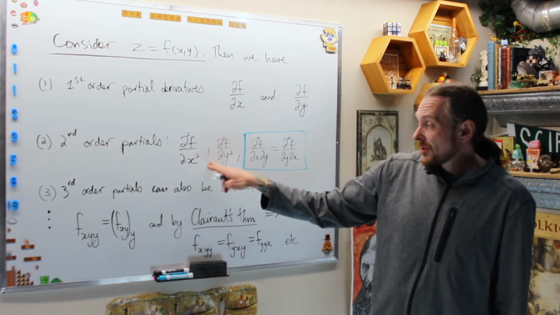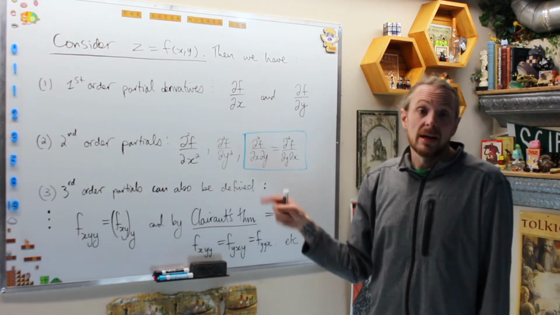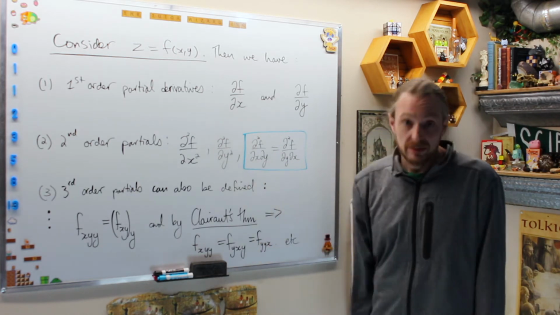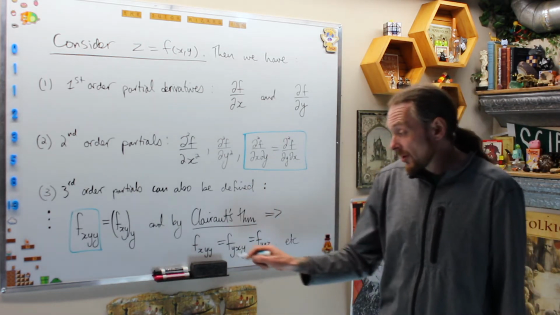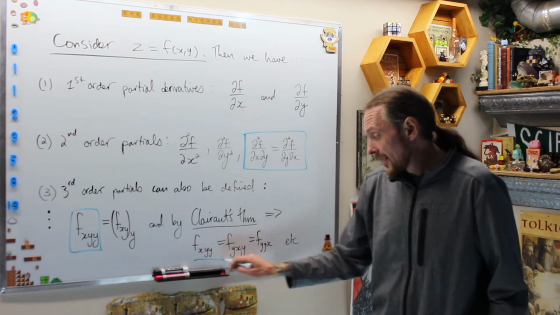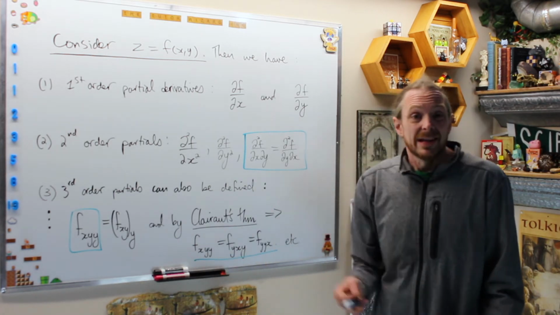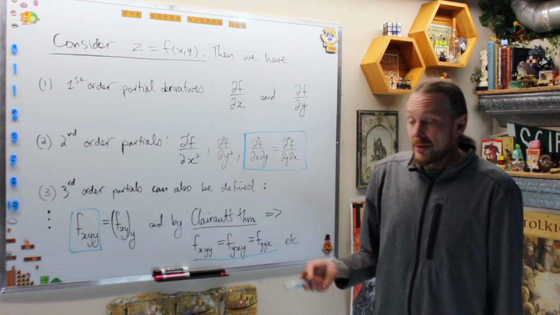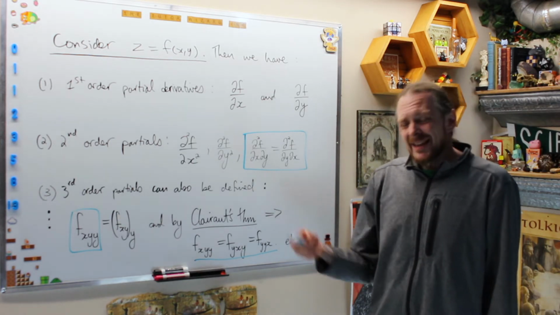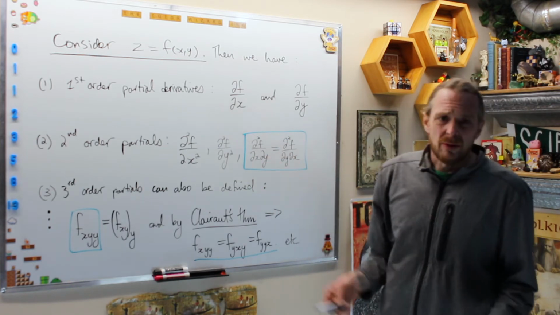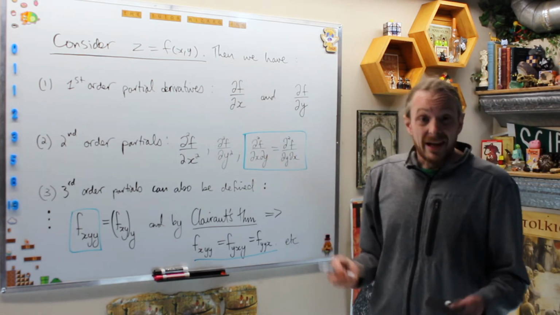Once we take the second partial derivatives, these are all functions of x and y as well, so we can take their partial derivatives, and by Clairaut's theorem also we can notice that a lot of these guys will end up being equal for third order and fourth order, and then you can start counting how many distinct third order partial derivatives you have. Unless we really need it, first and second order partial derivatives will be enough for us.